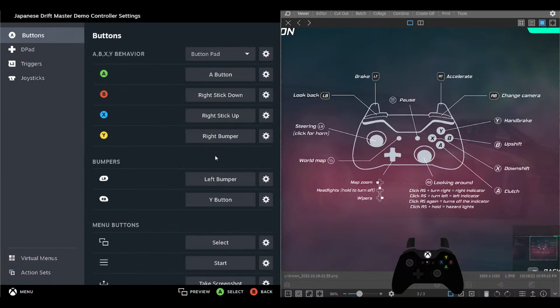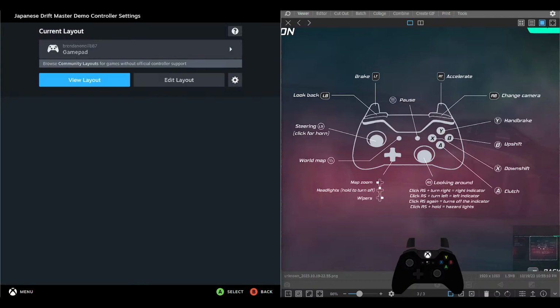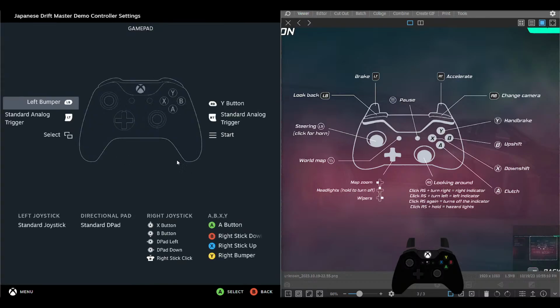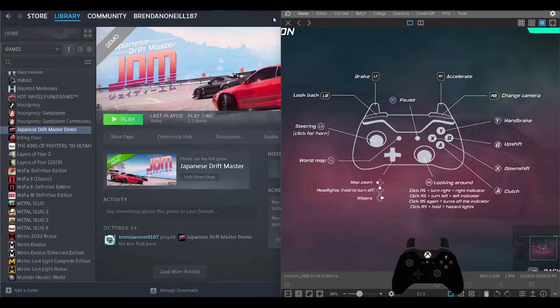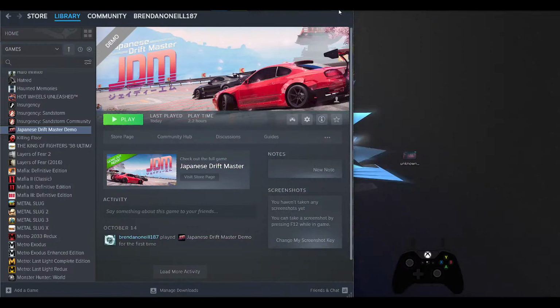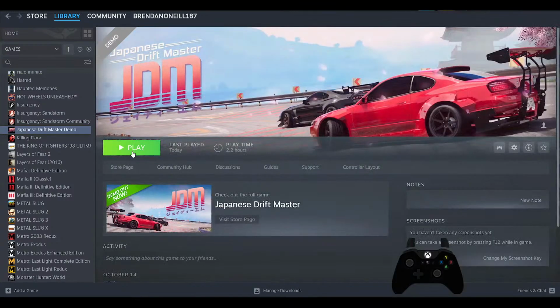Do a few changes here first, see how you like it, and then if you want to change something else, you can just come back here, do one little thing at a time, coming back and forth. But once you got it all set up and it's done the way you want it, it's already saved. So all you have to do is go back out of this. And then, if you want to review it, you can see it right here. Then you can back out, and back out again, and then close this out. We'll put this down, and then we're going to open this up and play this game. And then we're going to actually see the changes.